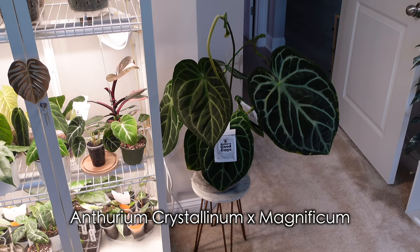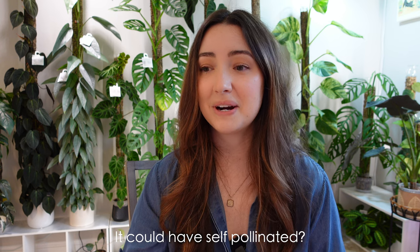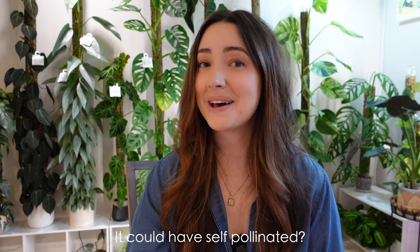The anthurium that I'm mostly going to be talking about today is my anthurium hybrid. It's the one that I did pollinate. Mine is a Crystallinum magnificum. That is the hybrid plant that I crossed with an unknown anthurium in my collection. I have it narrowed down to a few possible anthuriums that had pollen at that time. It was either with my Clarinervium, my Dresserli, or my Pedato radiatum. So it has to be one of those three. I will be having my own new little hybrid anthurium, hopefully, with all the seeds that I harvested. And I'm just so excited to see what happens.